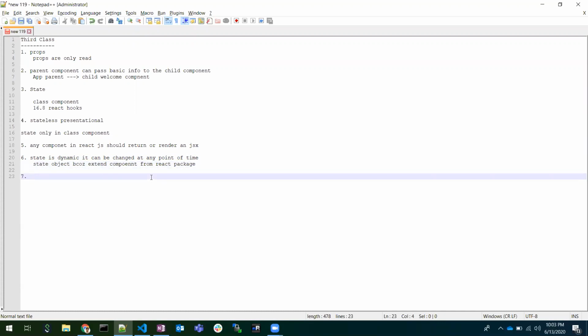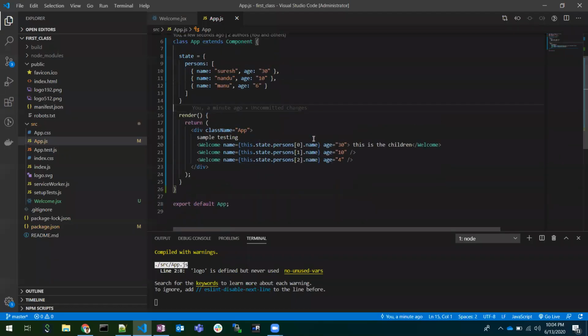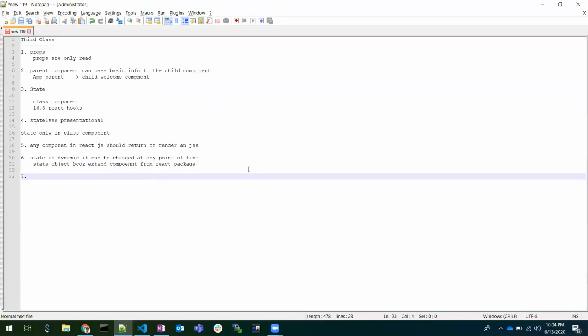Till now we have been considering functions as presentational components, whereas a class component has the capability of using state for now. Further we can see React hooks. So now what we have done is we were able to pass the state value as a property, as props, to the welcome component.